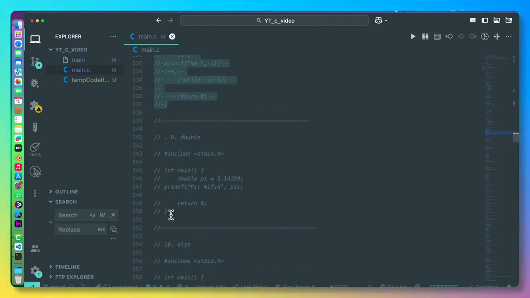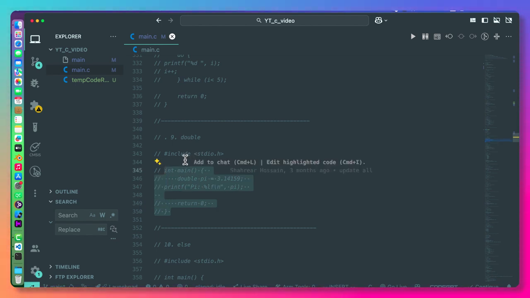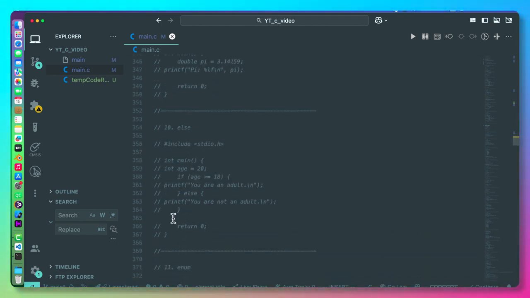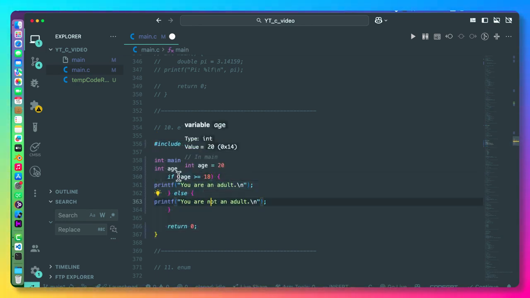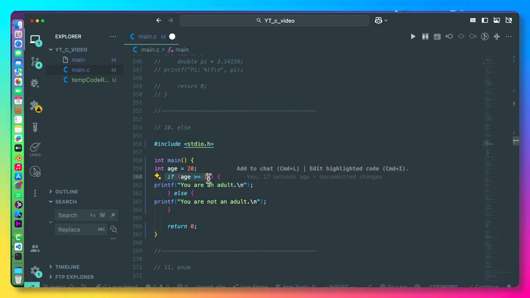Double, this is also a type. We know that. And else, this is also a conditional statement, not a loop. So if our age is greater than or equal to 18, we print that you are adult.